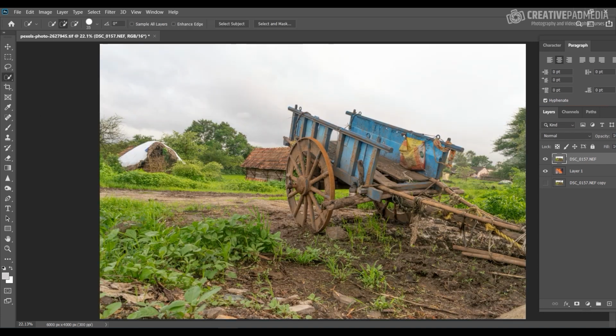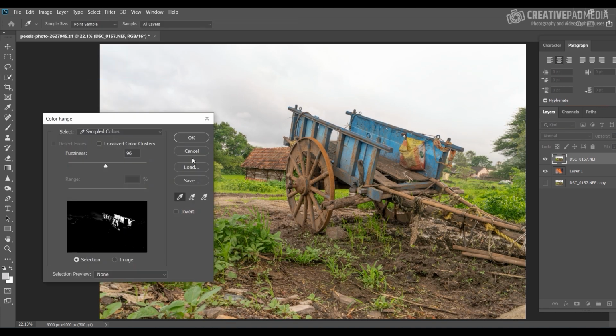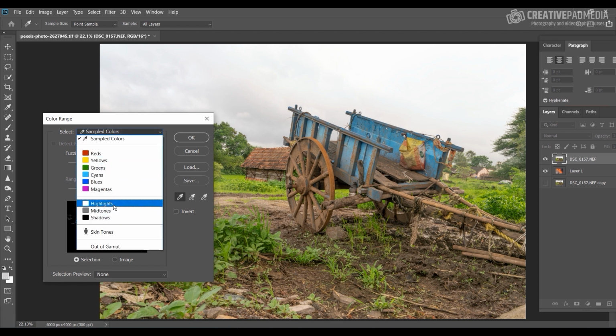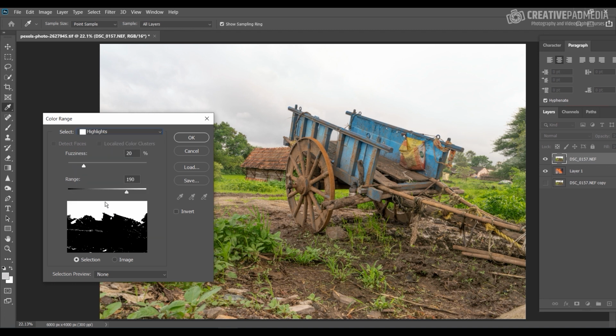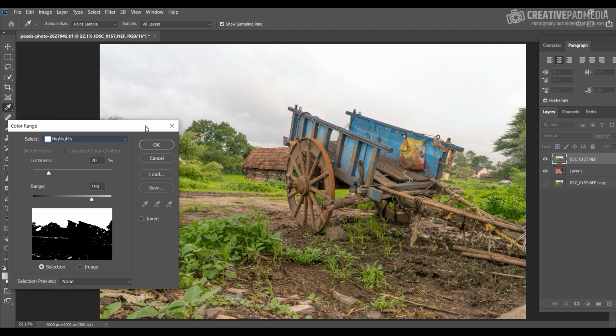Okay. An easier way to do it is I'm just going to click on cancel. You can go to select. You can go to color range. Instead of selecting these colors here, in cases of sky, because it has a separate tonal range, it's very bright as compared to the foreground. What you can do is just from this drop down menu, you can also select highlights. That's the second way. You can see with highlights, it just selects automatically the bright range in your shot. Okay, which just makes it slightly easier.